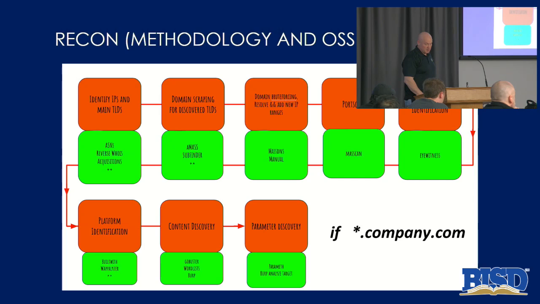Also, here you can see some of the tools used for content discovery: GoBuster, Burp word list, DirBuster is a good one, or Dirb, and DirBuster is actually built into OWASP ZAP. You can go through and discover content. You can look for backup files, config files. Maybe the developer backed up some files and maybe they have passwords in it or something, so you can go through that information. Parameter discovery, all these are done with Burp Suite.